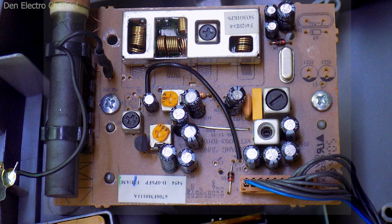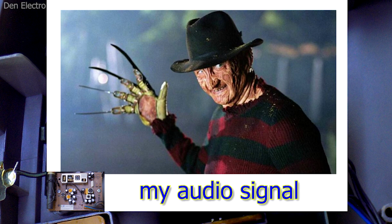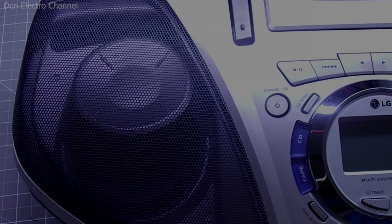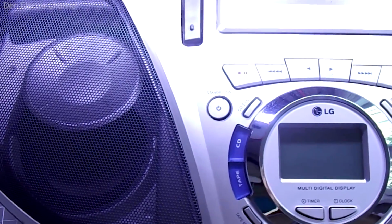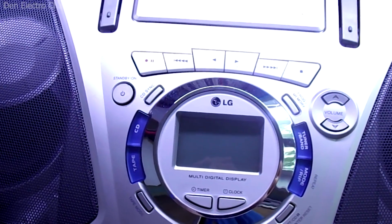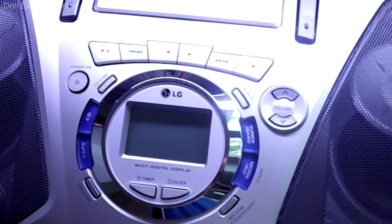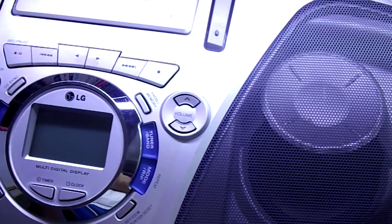So I'll do it differently. I will disconnect the radio receiver board, and instead I will send my audio signal to the input of the motherboard. In this way I will deceive the boombox, because it will think that it has now turned on the radio. Thanks to this, the tape recorder, CD-ROM and radio modes will be switched from the button as expected, but the audio input will be turned on instead of the radio.